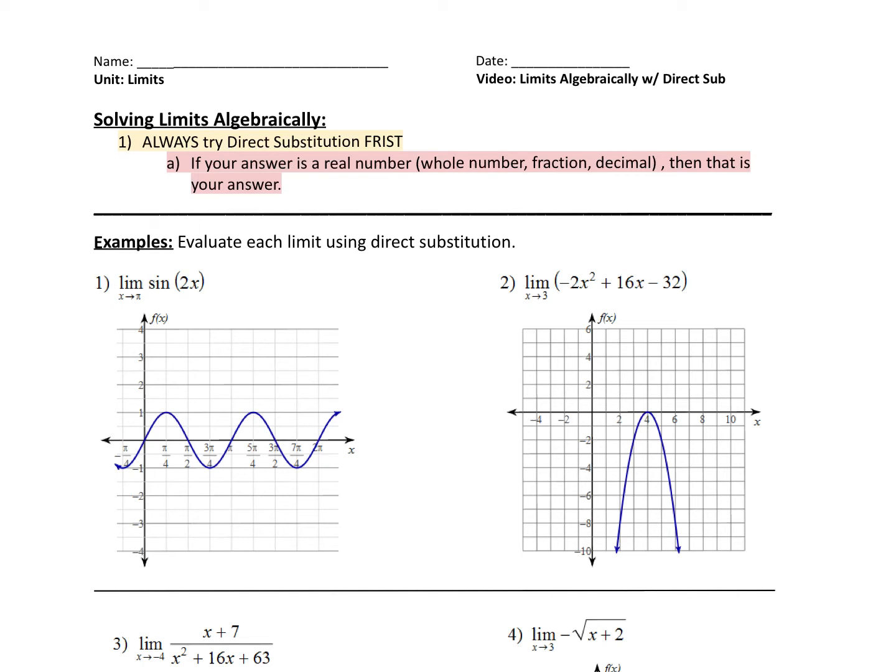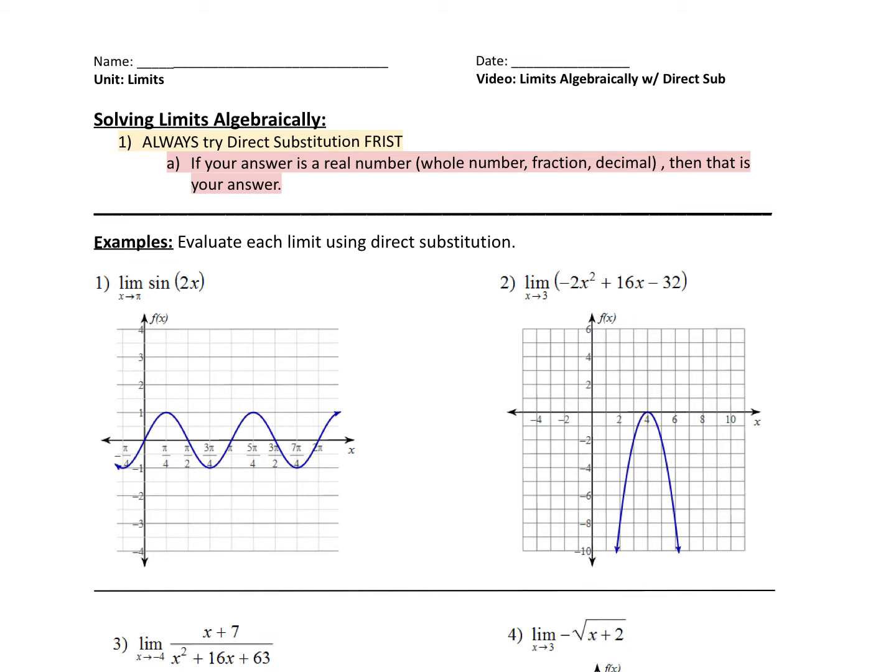Hi everyone. In today's lesson, we're going to talk about how to solve limits algebraically using something called direct substitution. So the steps for solving limits algebraically will always be to try direct substitution first. If your answer is a real number, meaning a whole number, a fraction, or a decimal, then that is your final answer. So normally, you'll have an example like 1, 2, 3, and 4 without the picture.